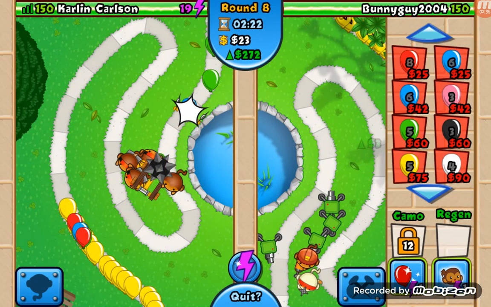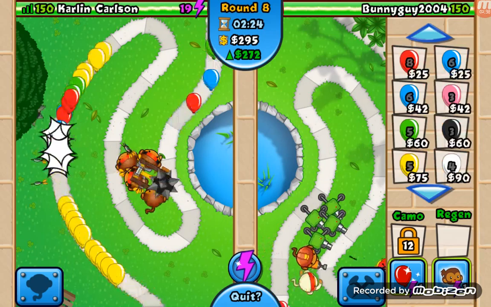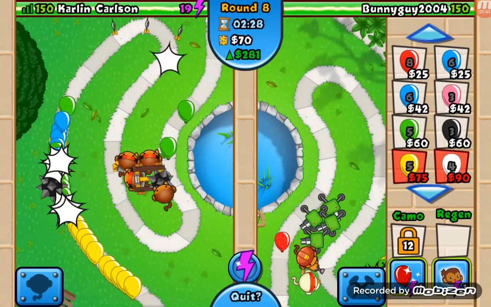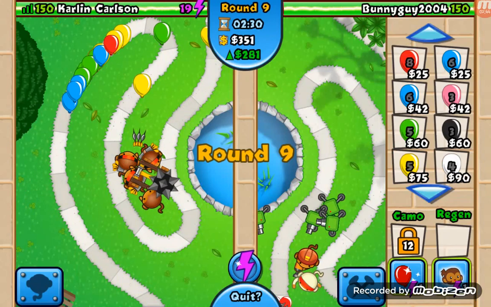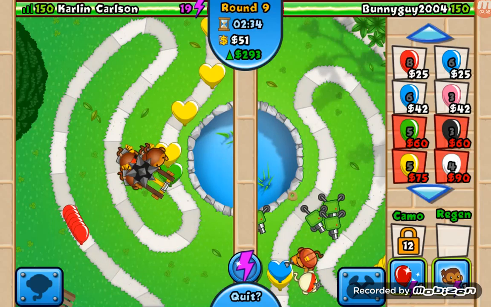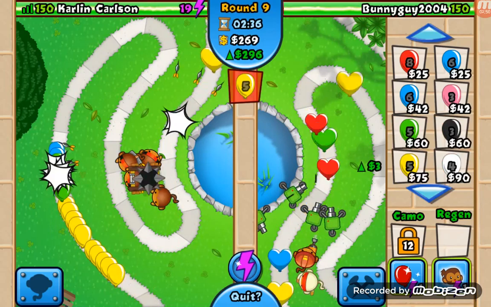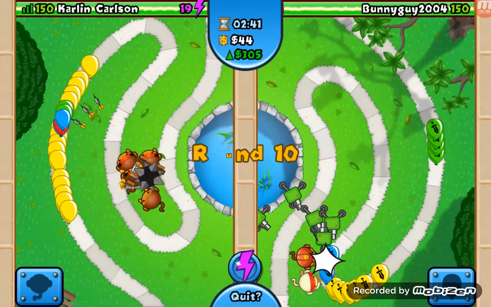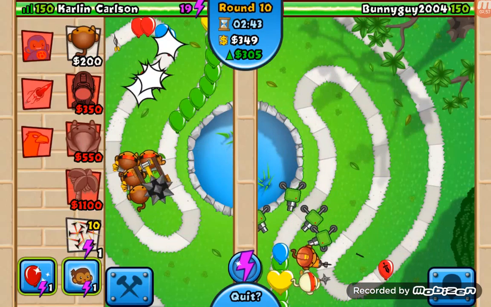Round 8. He's sending yellow too. We both started sending yellow at the same time, guys. That's good. So I have 300 eco. I think that's pretty good. I don't know. I don't really do that much eco.